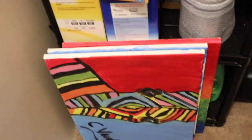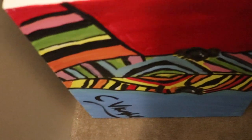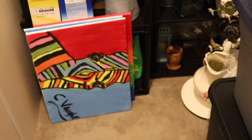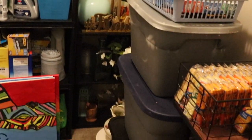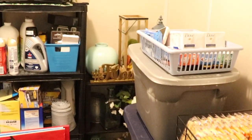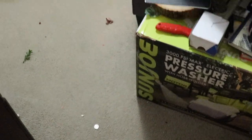These paintings are going on the wall in here. I don't want to get rid of them, and I don't have anywhere else to put them, but my husband and I did paint and sip one time, and that's how we got those, so I don't want to throw them away. So this is what the storage closet is looking like so far, but it's not going to stay like this. Again, I'm waiting on those two shelves. So I do have a clear path for him to come through.